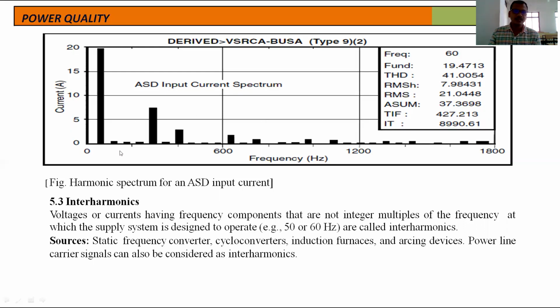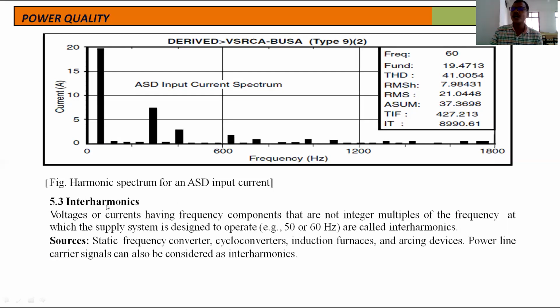Okay, the bars indicate here the harmonic content at each frequency. Generally at 600, 300, this is 300, like this. If you see, this is 600, 200, 400, approximately 50 Hz or 60 Hz frequency. You can see the total harmonic distortion is very high. The current is very high. But you can see, this is not only the fundamental current. We have other currents also present in the given waveform.